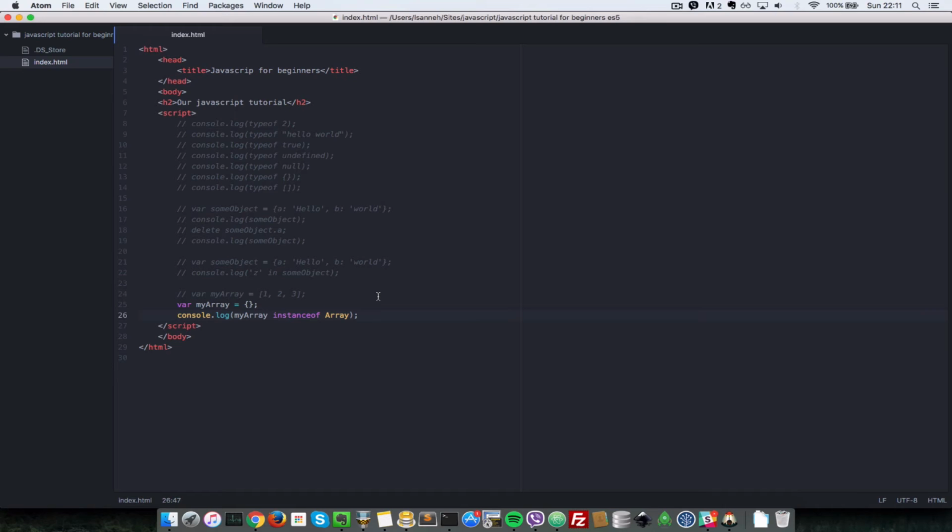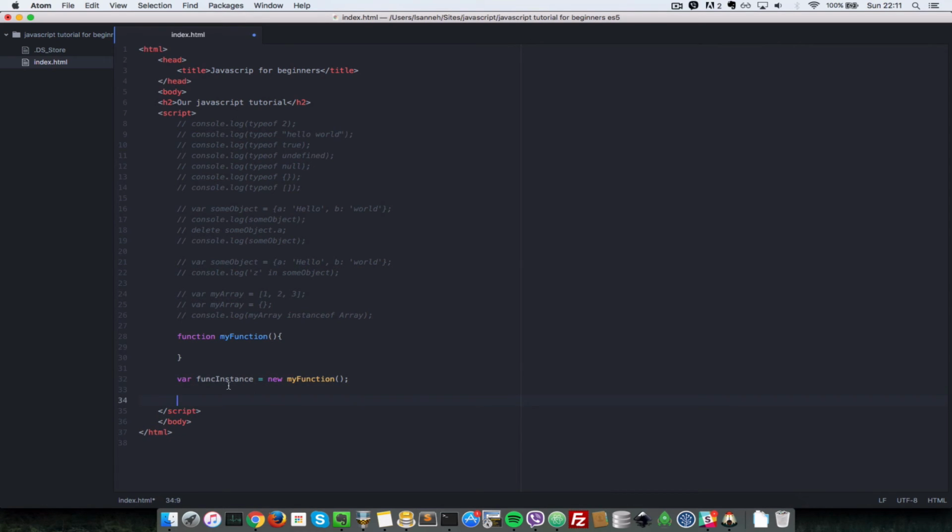One last thing, for functions, you can also use instanceof. Right now we haven't covered functions, but just bear with me. Let's say you have a function, myFunction. Let's say var funcInstance, we create an instance of the function. You say new myFunction. If you've used any object-oriented language, you know what that is.